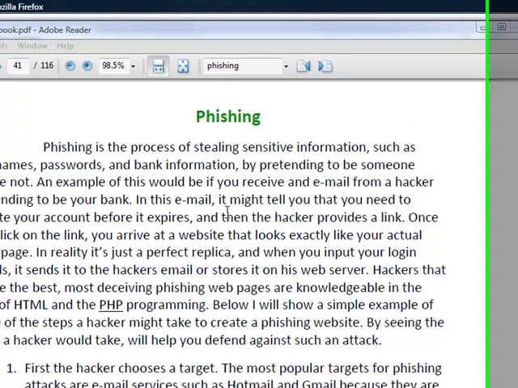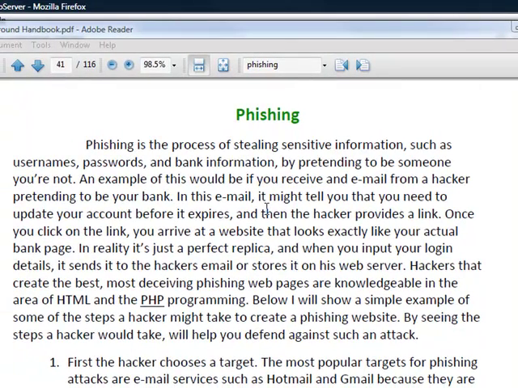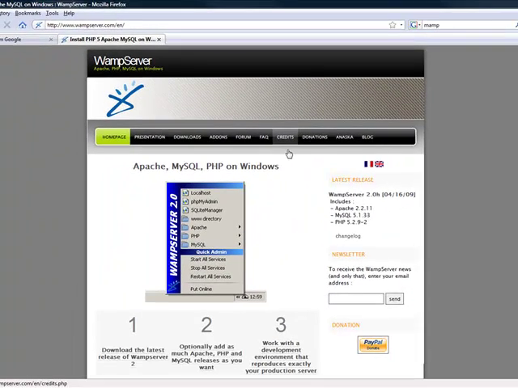Alright, and in the handbook I show you how to go through creating a phishing page for Gmail. So I'll be doing that in this video as well. First thing, in this video I'll be running the phishing website off WAMP server. Basically, it's a pre-configured, pre-made server.